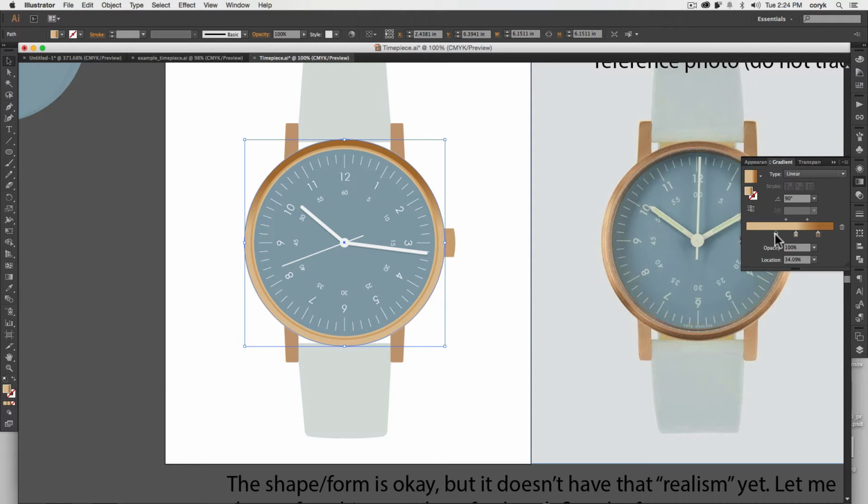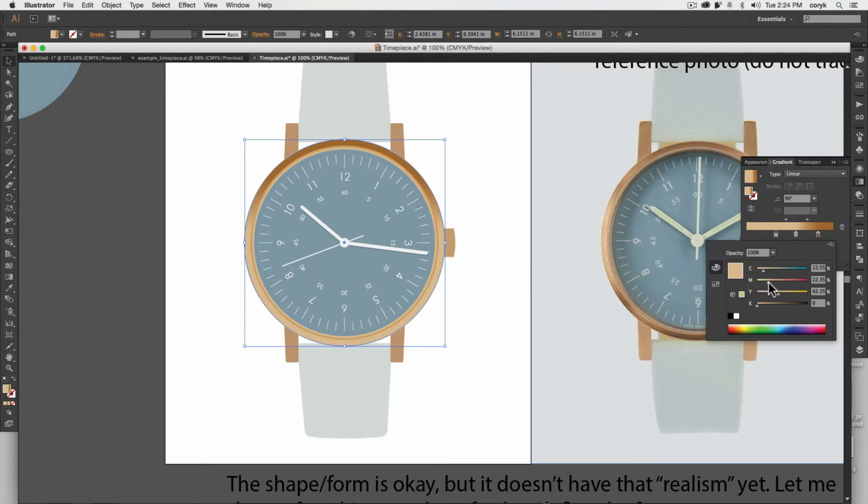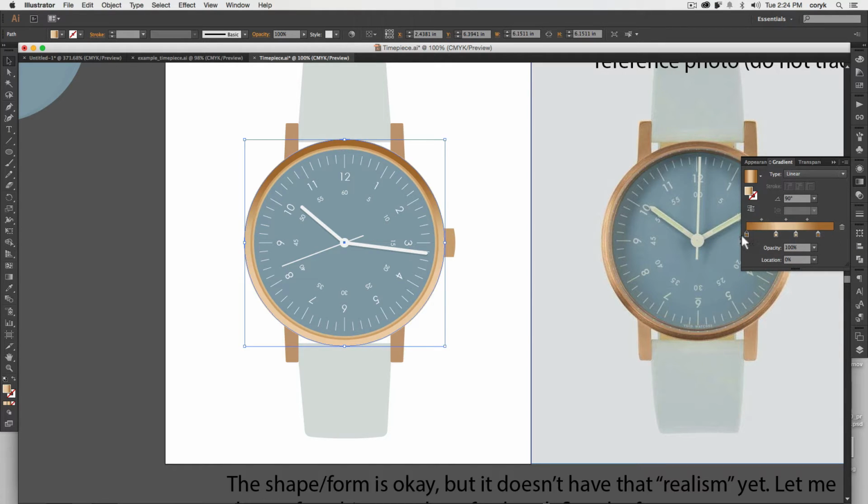Now, I'm not copying this image. I'm creating my own version, my own interpretation of this image. I'm trying to make it transformative and not derivative. So, in doing that, I'm using my eyes, and I'm trying to see things as much as I possibly can. You'll notice that I've got concentric circles and concentric rings, and the stops in the middle.